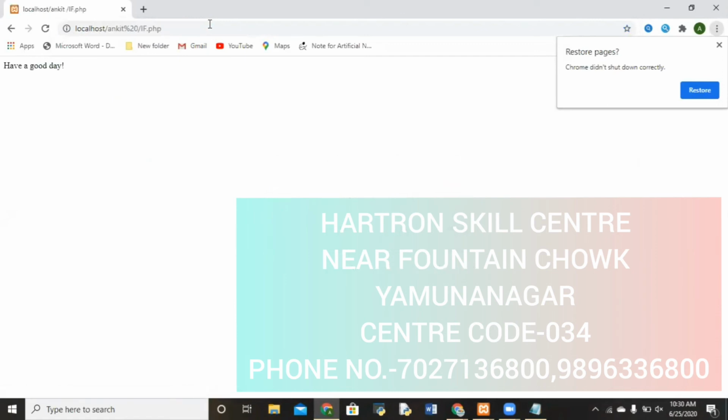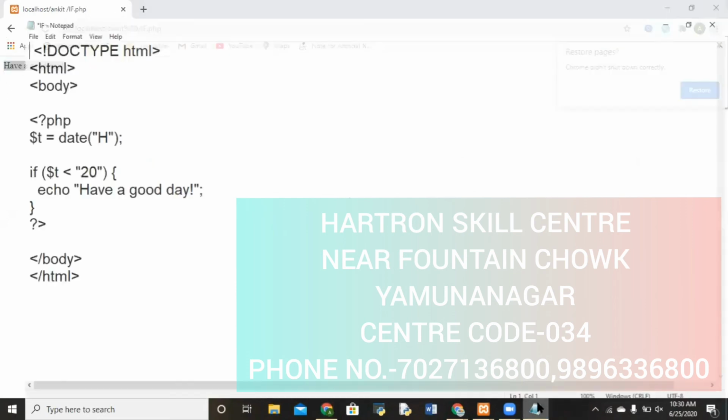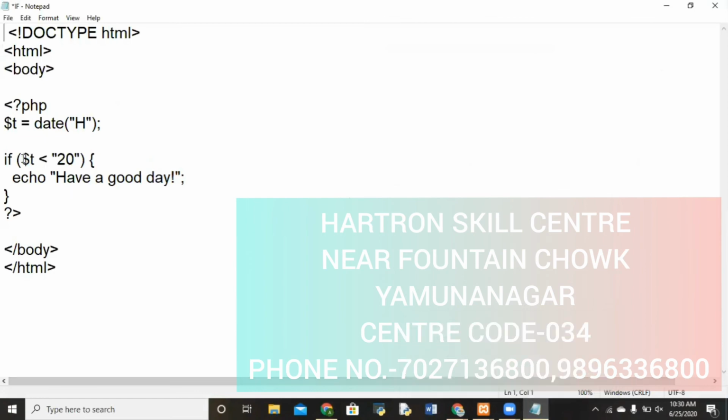You can see here that I have written have a good day, and here it is written have a good day. See this, I have written if $t is less than 20, and the output is shown. So if $t is less than 20, then it will run. This is the PHP if condition.